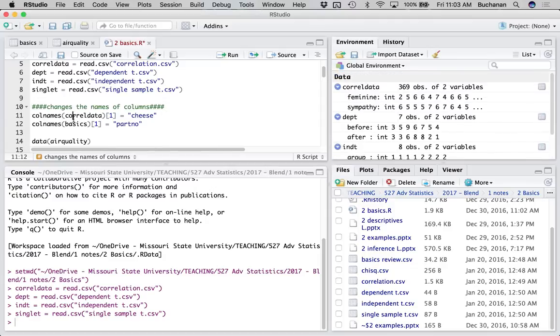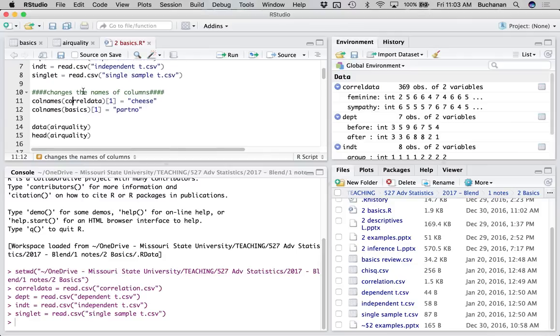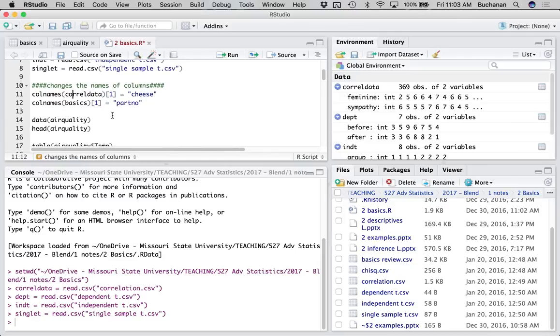You can fix that. So remember, we talked about this in the last video. You can change the column names to something else. You can actually change all of the column names. It's just an example of changing the names. Don't actually make it cheese because we're going to need it to be feminine later. But I can fix any problems with the import that happens.